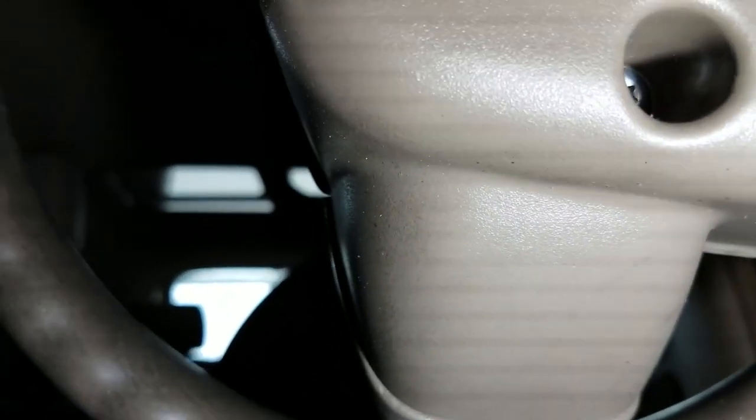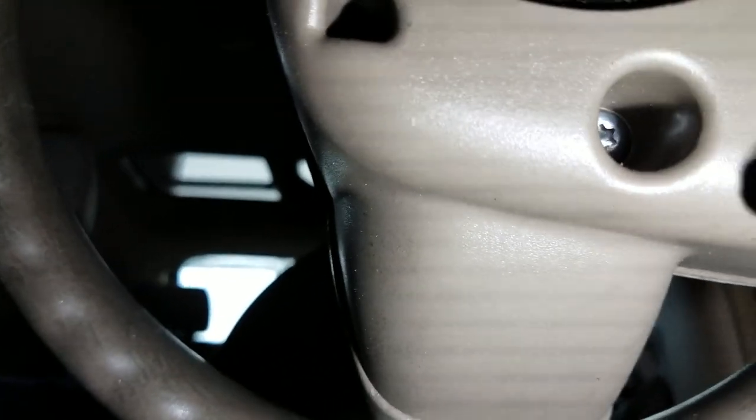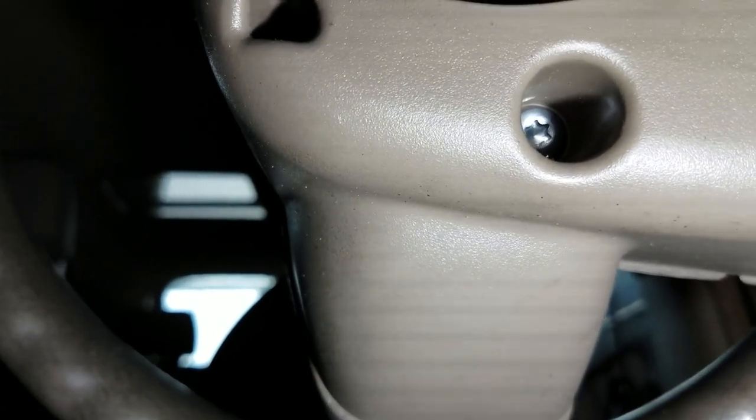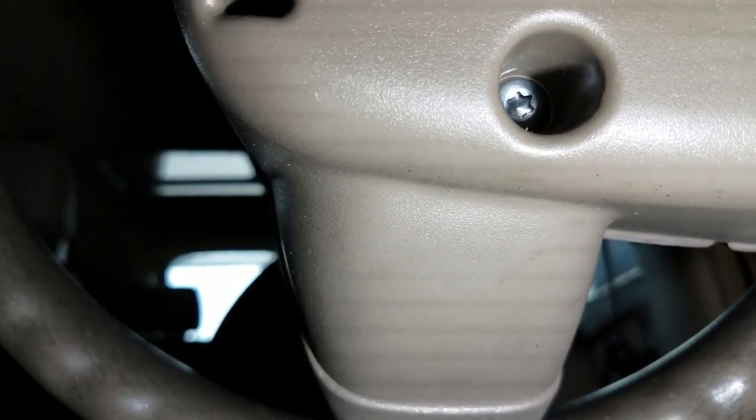Okay, quick note, I forgot there's a little hex nut right down in there, size 30. So just letting you know, you can unpin all these all you want. It's not gonna come out unless you take out the bolts from each side, the screws from each side.